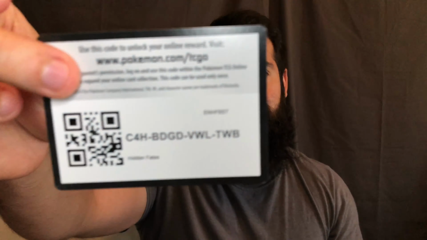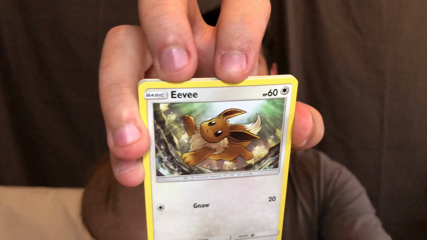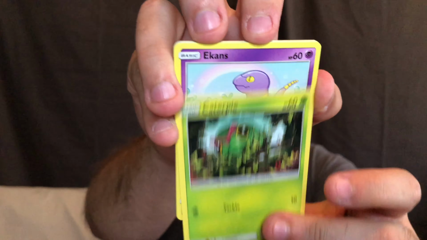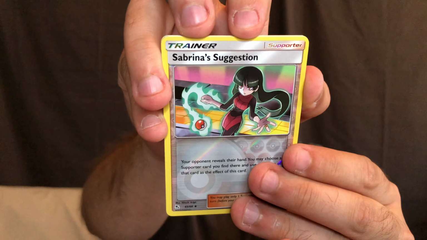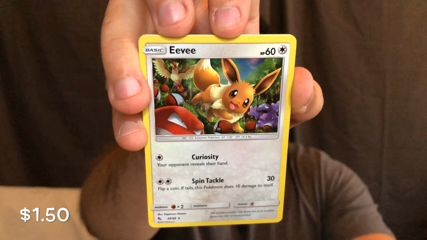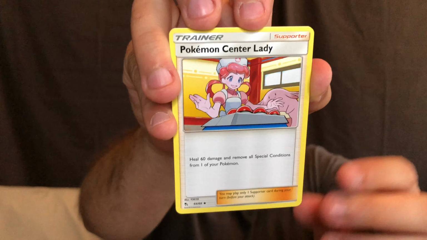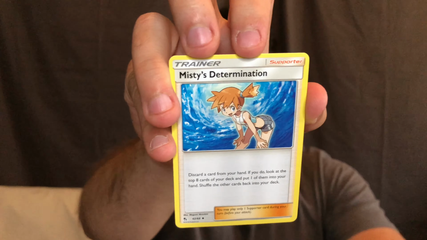Here is the code card. Start off with Geodude, Eevee, Clefairy, Caterpie, Ekans. Reverse holo is Sabrina's suggestion, and the rare, Eevee holo. Psychic, Joy, Sabrina, and Misty. 3 girls in a row.